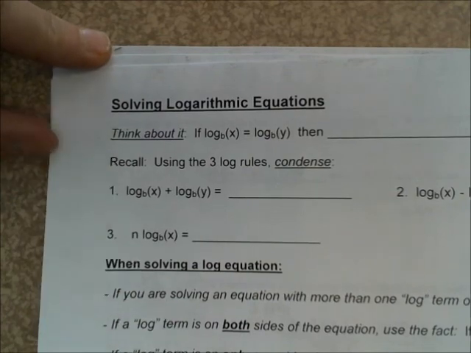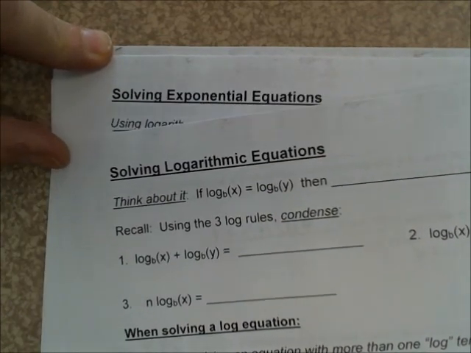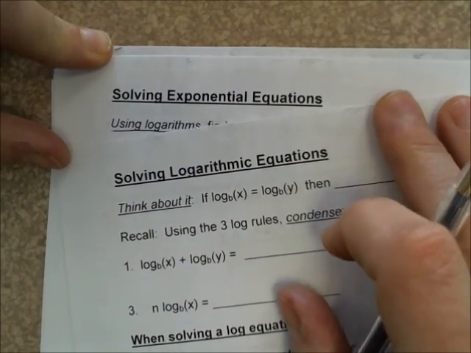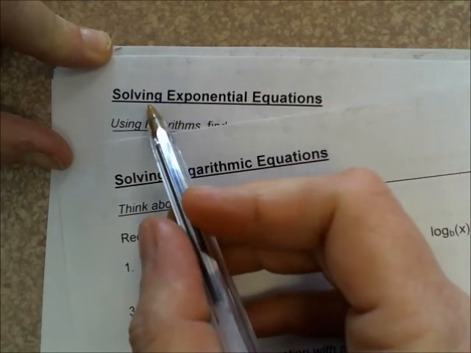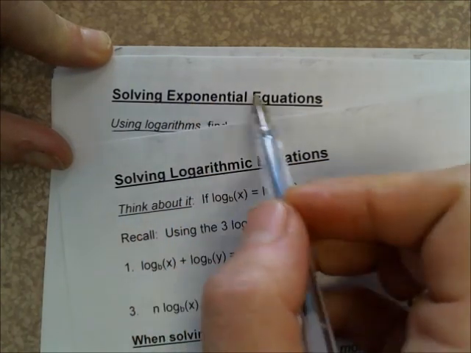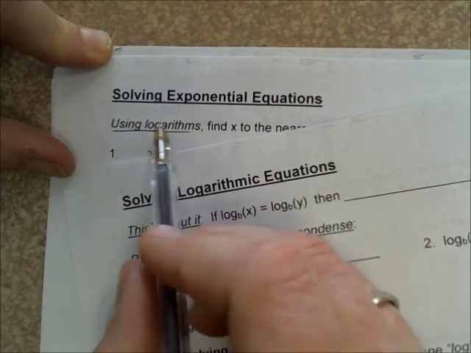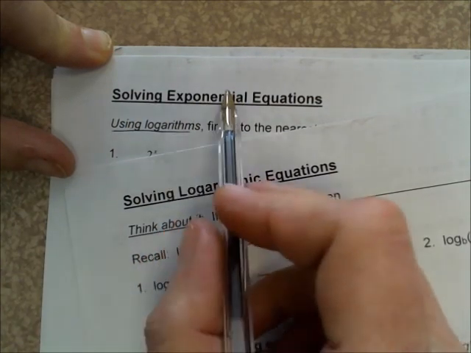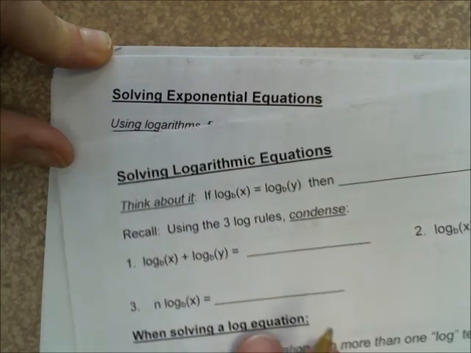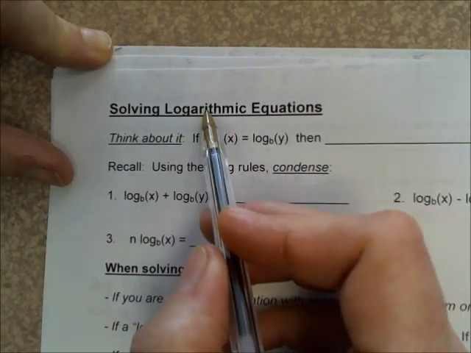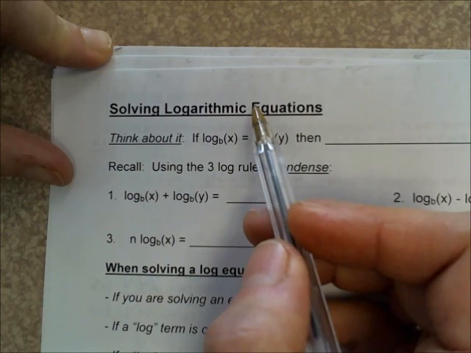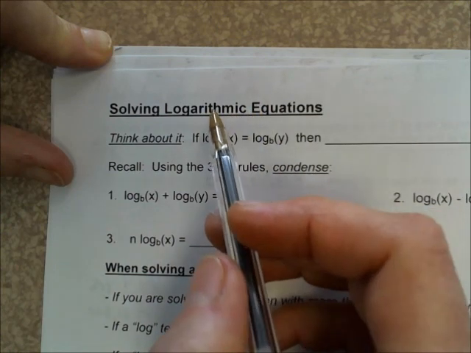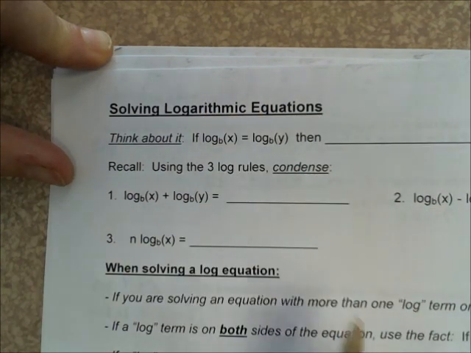In this video, we're going to look at something that's almost the opposite of what we did yesterday. Yesterday we solved exponential equations, and we had to use logarithms to solve exponential equations. That's because they're inverses of each other. When we solve log equations, we're going to use exponents or an exponential equation. You'll see that in the end.